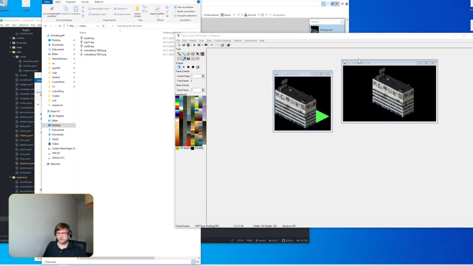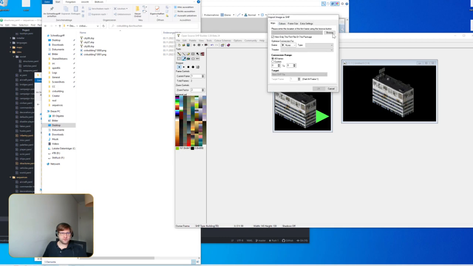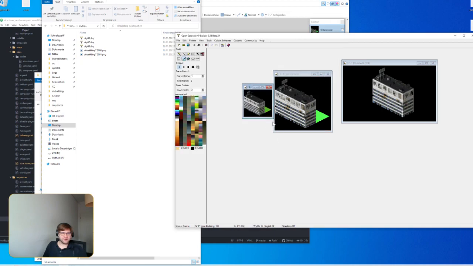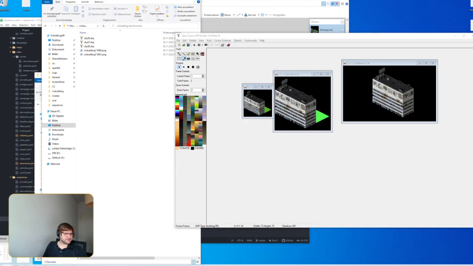Where's the prompt here? We want the low. Okay, TD buildings. Actually, this is no longer necessary because it's already right. Here's our new building and we save it, yes. And let's give it another try.